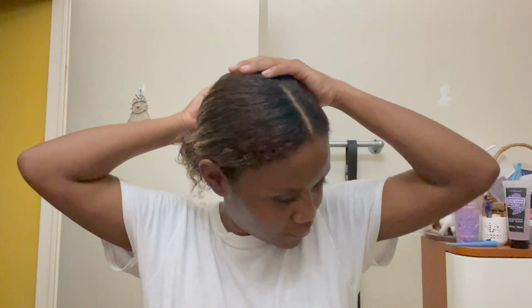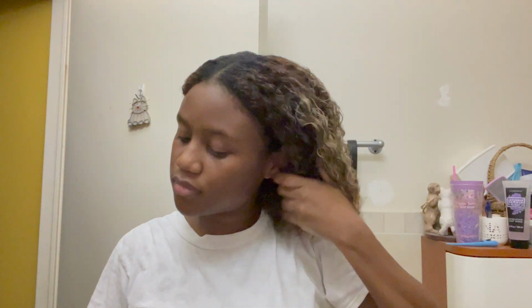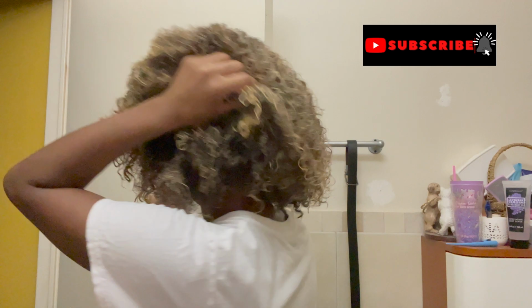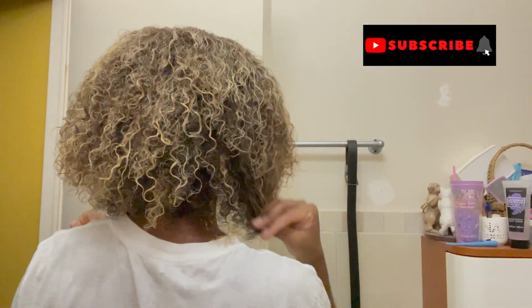Let me show you the back. This is how the hair looks with literally just leave-in conditioner. I'm probably just going to leave it out like this to dry. I was going to put it up, but I need it to dry.